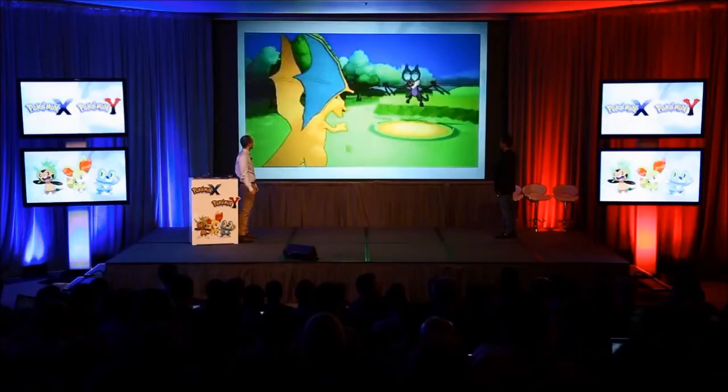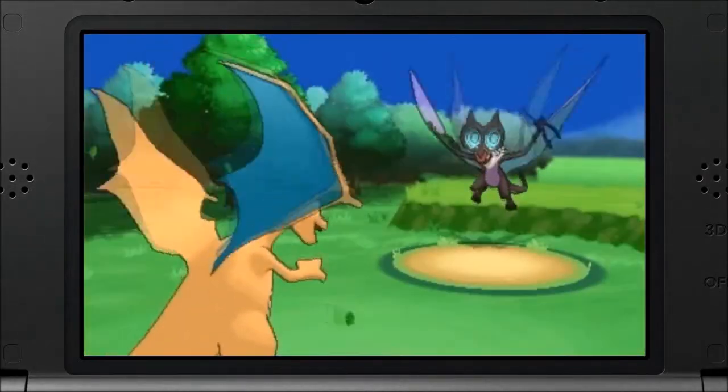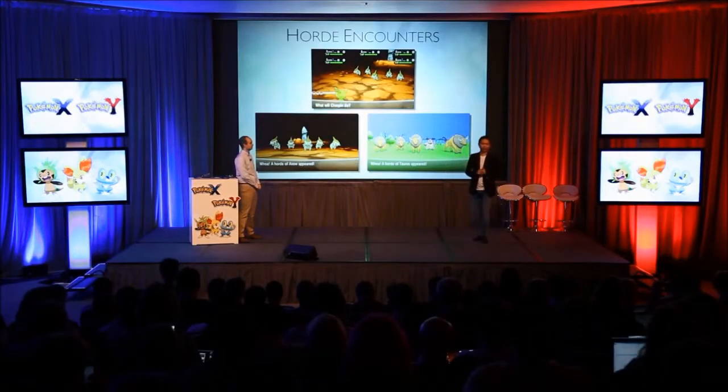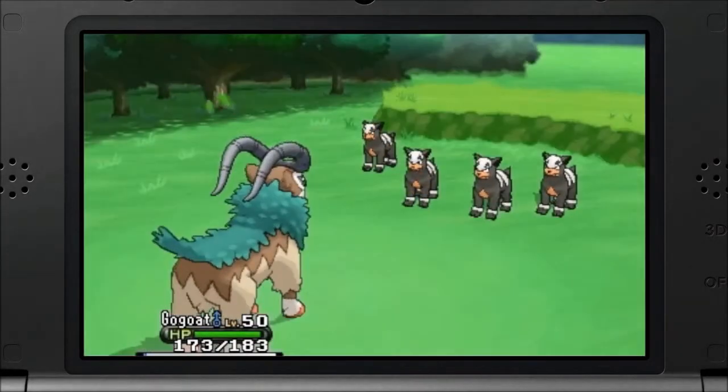It seems simple, but I'm sure it's really hard to do, especially something with a lot of curves like Noivern. And this is what it actually looks like in the 3DS game. I like the idea of horde encounters in the Kalos region, when the player is traveling through it. I'm not sure if you can encounter a horde of Pokemon occasionally, but it's a good way to train. That's hilarious.